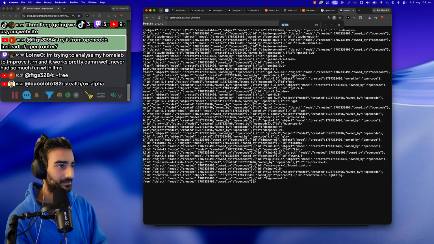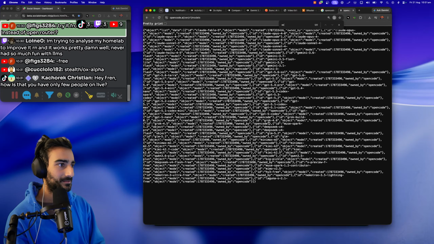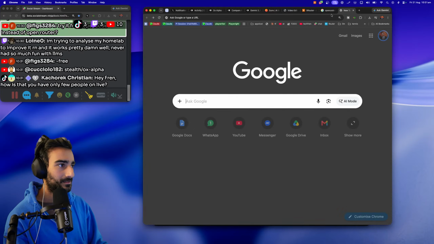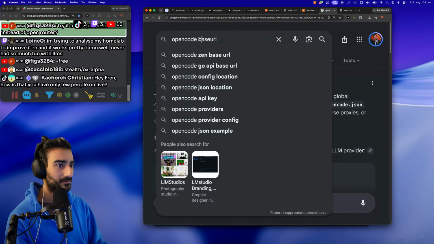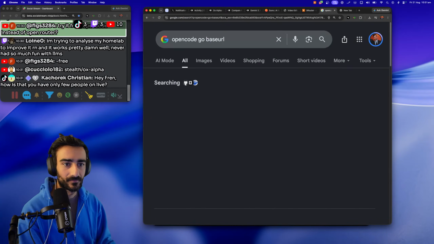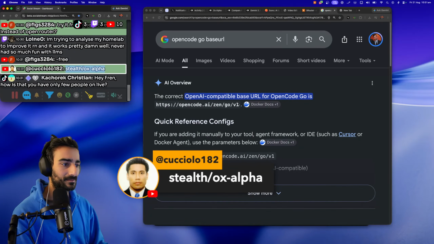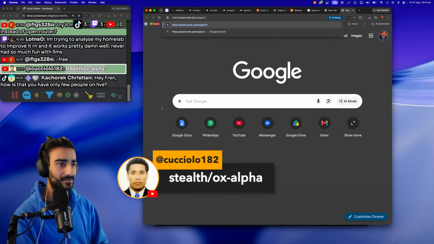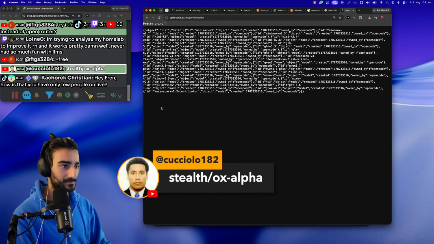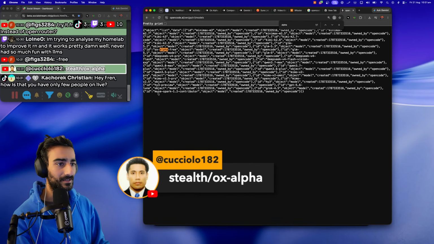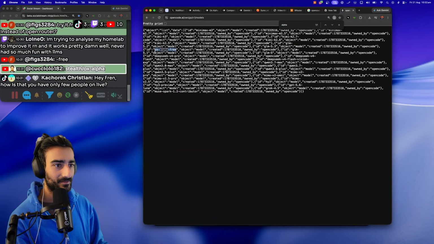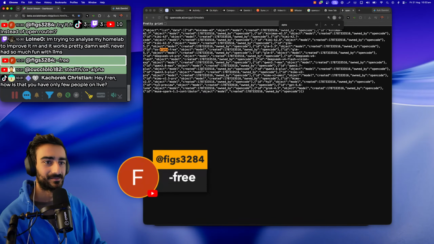Aha! It's not here. Stealth/OX alpha. Okay, it's this. Wait, let me see if it comes up here. Aha, okay. OX alpha dash free. Figs was right.